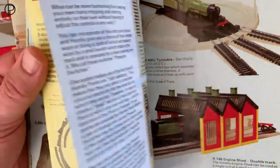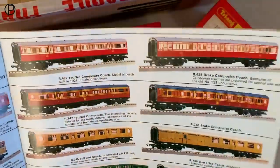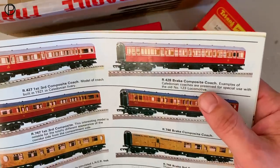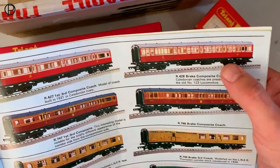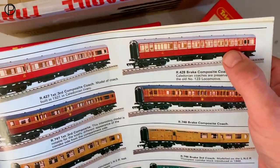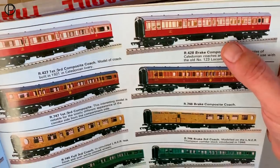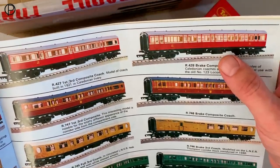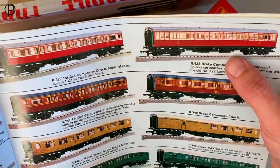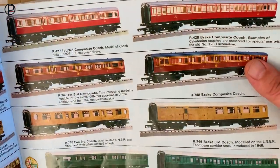I've also been looking at Tri-ang Man's website and noticed he had these coaches. These are the Caledonian style coaches — the late ones, I think '71 to '73, with the grey roofs. I've got a couple of those, one of each, and I've got three of the early ones from '62 to '66 with the white roofs — they're all sort of yellowy-white now. I always wanted more to go with them. I had a video running the Caledonian single last year, the one that was painted when I got it — given to me by my sister-in-law. In the end I had five of these coaches running on the old layout, and now I've got five with the white roofs all a similar colour.